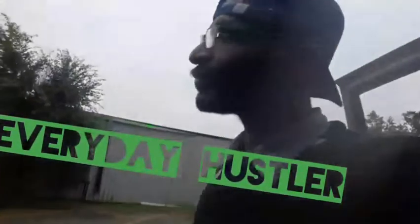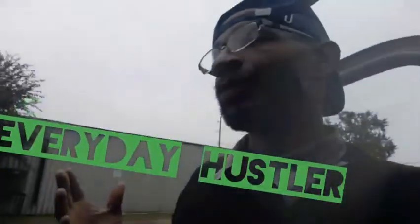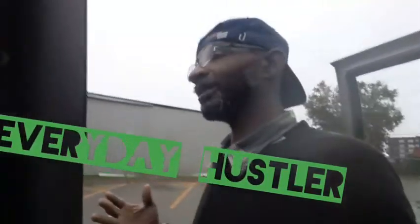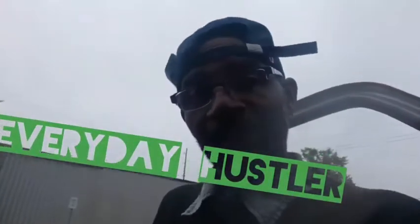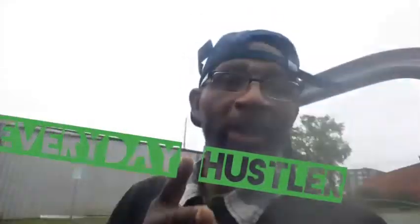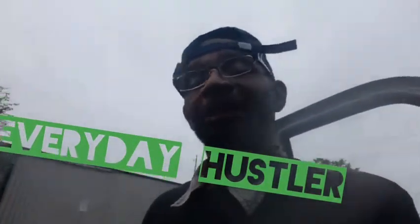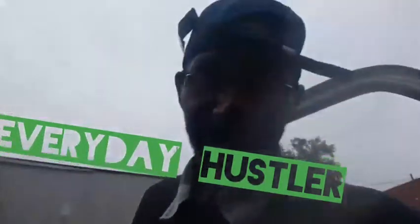The vehicle's on now. You can't even hear it running, can you? That's the way I like it. But it'll get on down the road, let me tell you. It's got the traction control, the ABS, and the all-wheel drive. It rides good in the rain. Since I fixed that ABS sensor, I've had to make an emergency stop twice already, and it stopped on the dime. Didn't it, Shelly? On the dime, let me tell you. It scared the crap out of Shelly. And I took it off-roading the other day, as I told you guys.